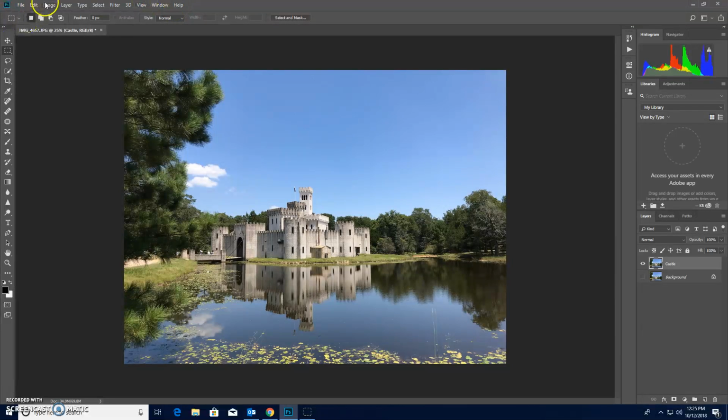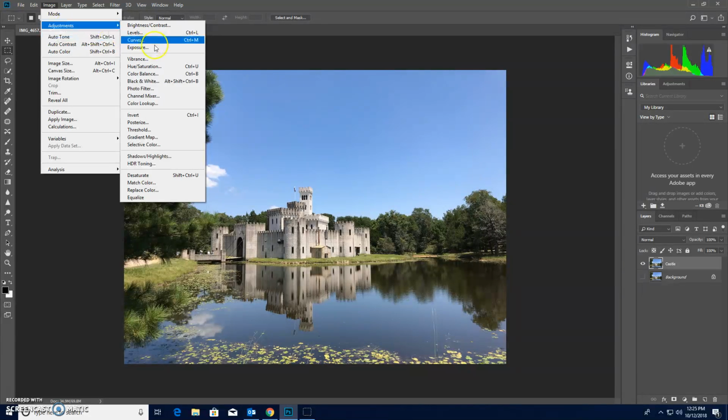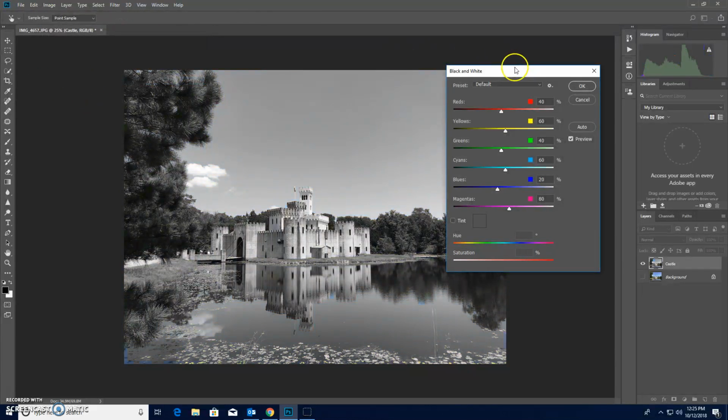Okay, so now what we're going to do is go over here to our adjustments and choose Black and White. What we're doing is making a black and white photograph. So if I click off of preview, this is going to show you what the original color photograph looks like, and this is the black and white. This is what it would do if you just let it do it automatically. These are the presets, and that's not a bad black and white, but it could probably be better. So let's just play around with some of these.